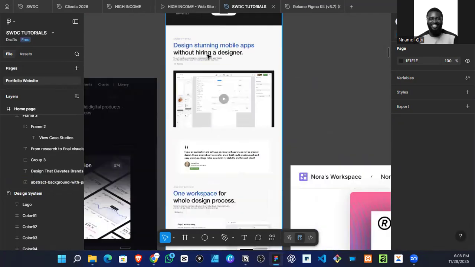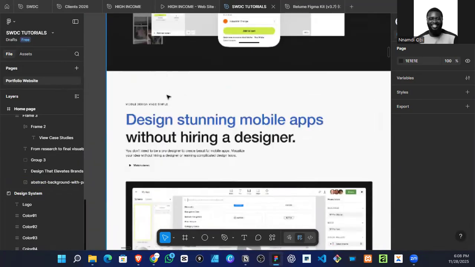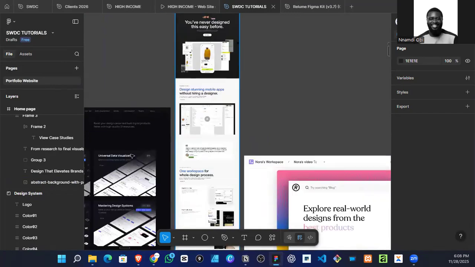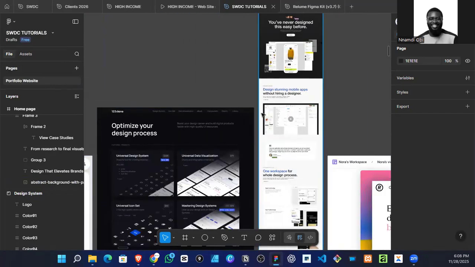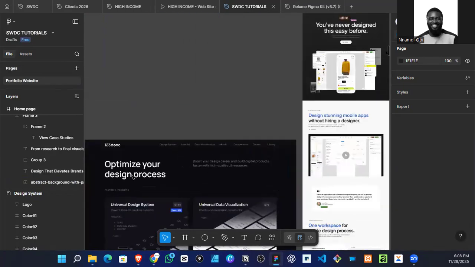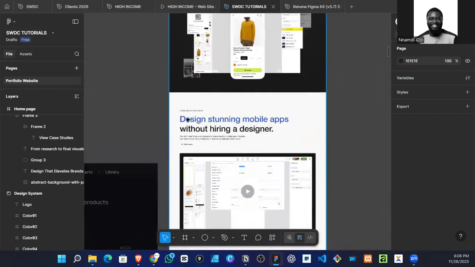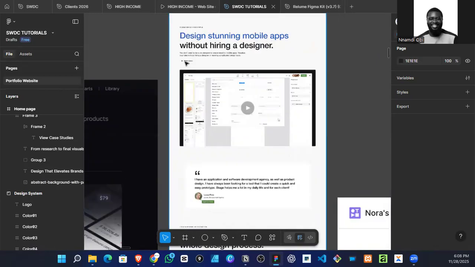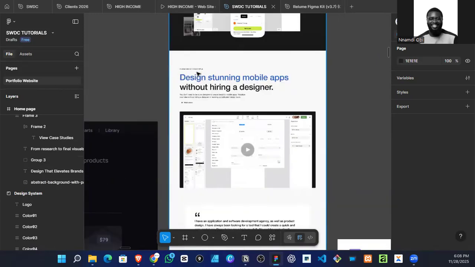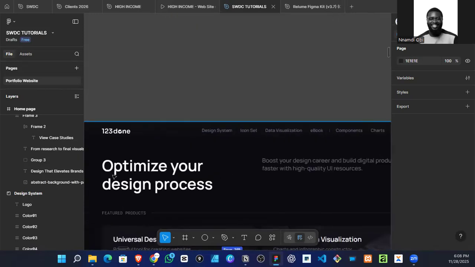But I like the way this one is, and it shows like this. So I'm gonna say optimize your design process, blah blah blah. I like this thing here. So this is small header, big header.